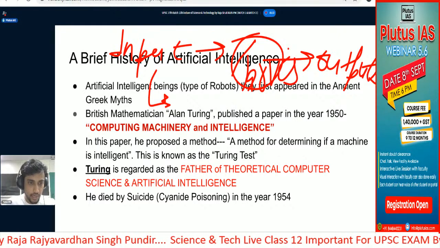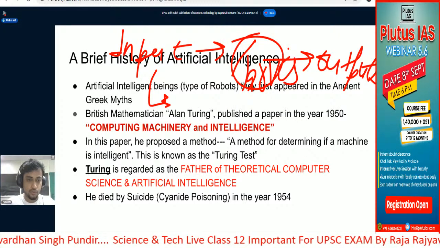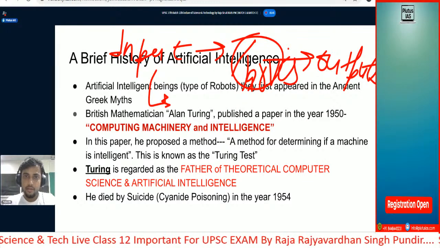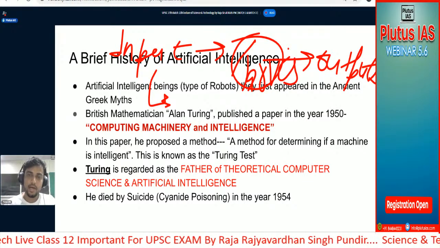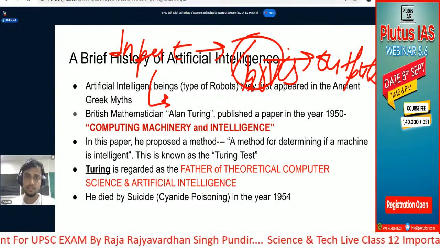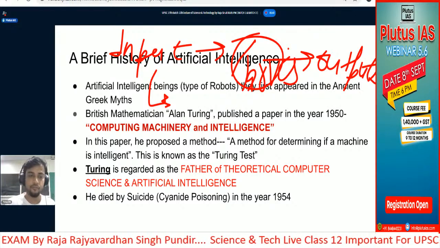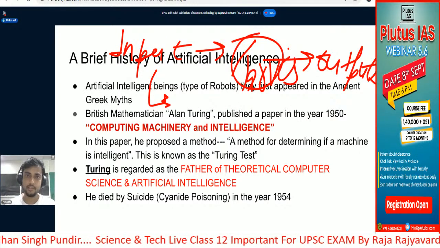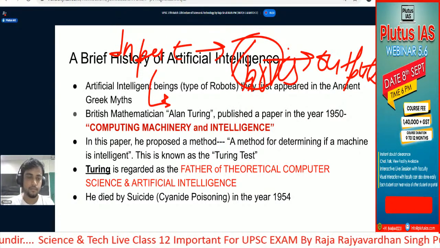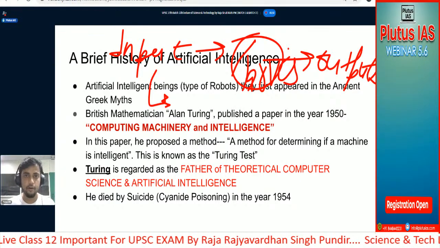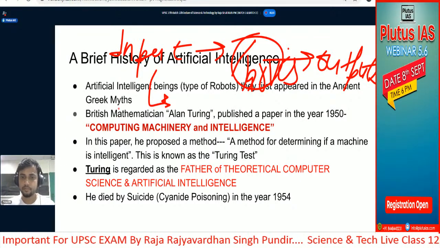Nikhil is asking, sir, artificial intelligence is also called robotic intelligence. See, Nikhil, the area of robotics is now using artificial intelligence. Artificial intelligence is a different field, robotics is a different field, and they are trying to incorporate artificial intelligence in robotics. That is a thing of the future, and some developed countries may be trying it.